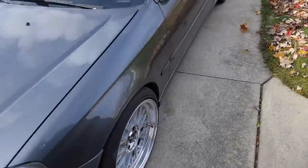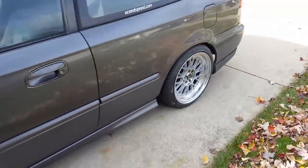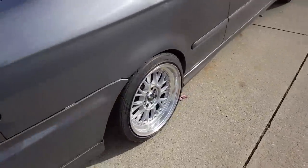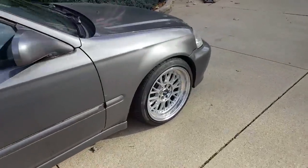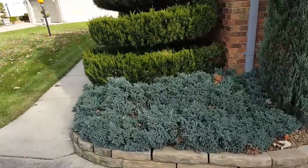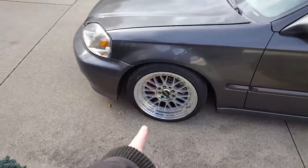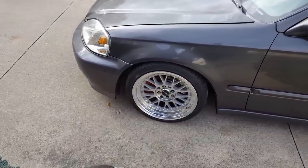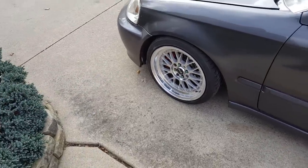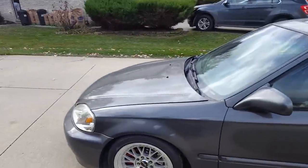Here's the end result — looks so much better. I have all four wheels on here and they look way better. Funny story though — this wheel, I actually ran over a brick the other day and there's a slow leak. I checked it and the inside of the barrel is cracked, so I have to replace this wheel anyway, meaning I kind of wasted my time refinishing it. But I already ordered a new one for it. They look really good though.